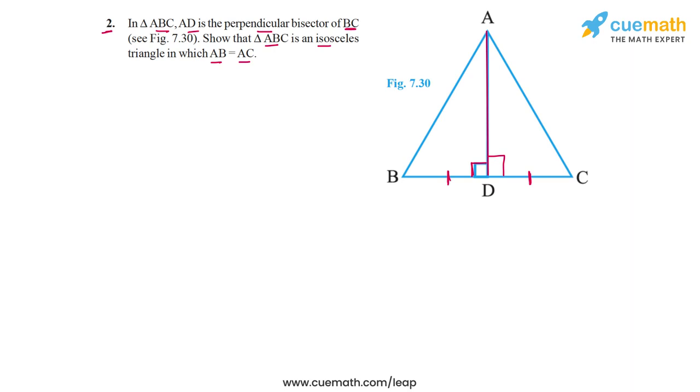Triangle ABD is this triangle. It's always good to visualize the triangles which we are comparing and keep the order of the vertices correct. So triangle ABD, I'm comparing this with triangle ACD. Let me draw it again—ACD. These are the two triangles we are going to compare.